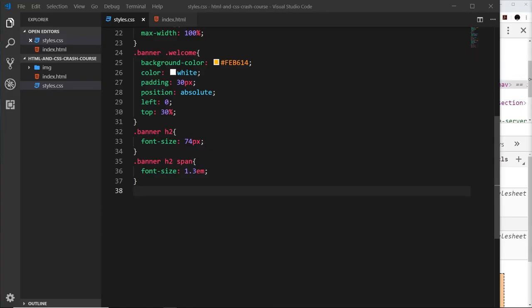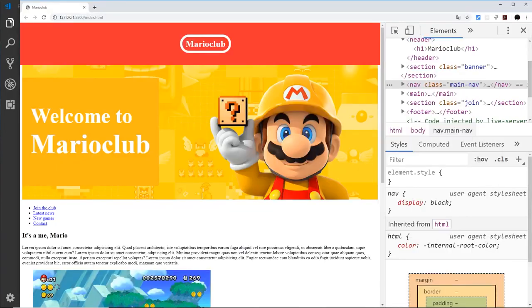Okay then my friends, so the last position value I'd like to talk about is the sticky value. And that's kind of like a combination of a fixed position value and also a static position value. So say for example, we give this navigation right here a position value of sticky. Then what it's going to do is initially behave as if it was given a position of static. It's just going to sit there and do nothing.